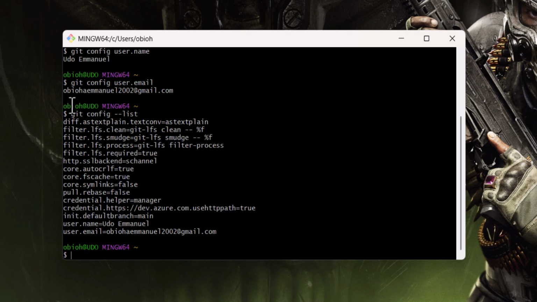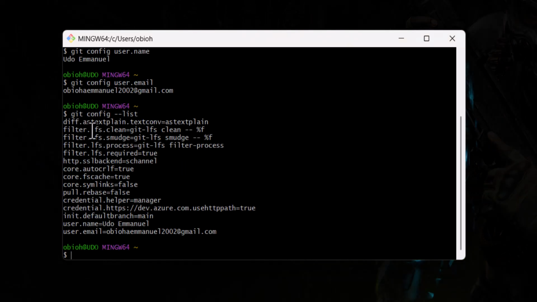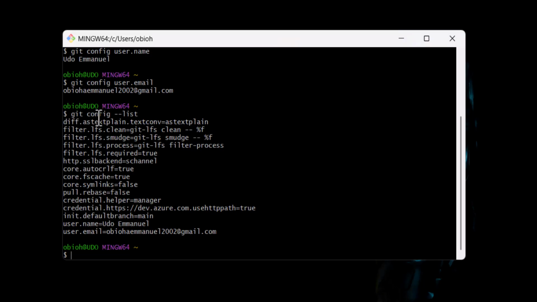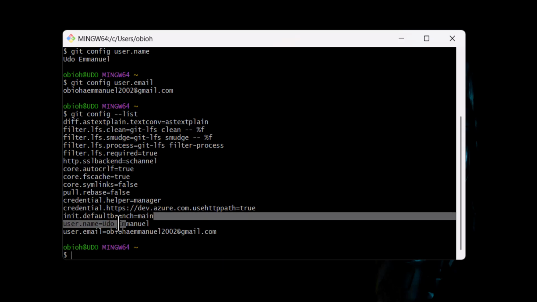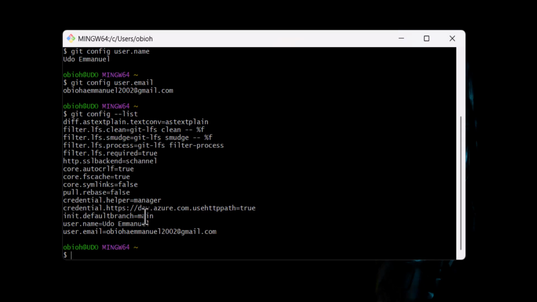Now this will output a lot of details about my Git configuration on my local computer. A lot, but majorly the ones we do are these two: setting the username and then the email address. Also take note of this: init.defaultBranch. It means the very first branch that is going to be created when you initialize Git on any repo is going to be main.